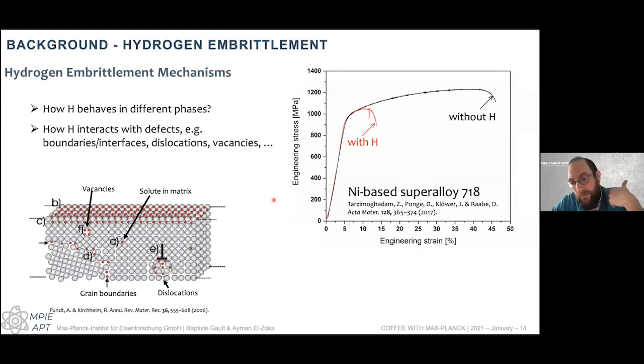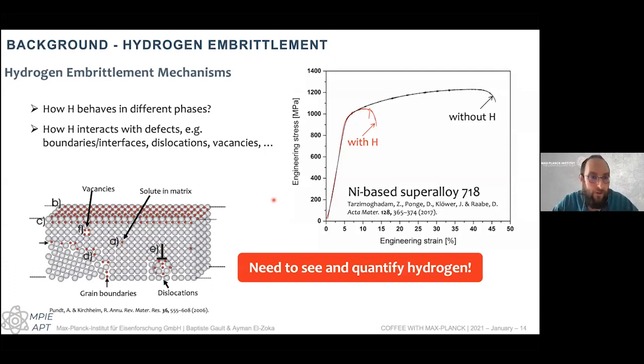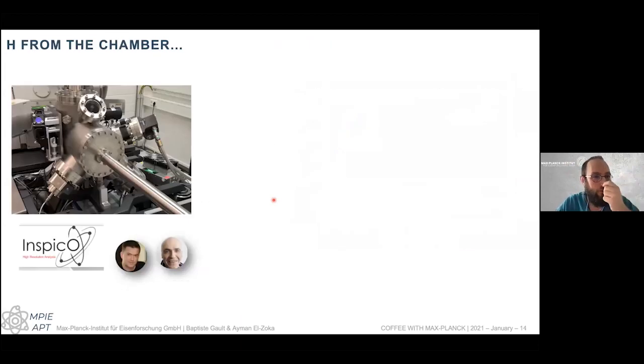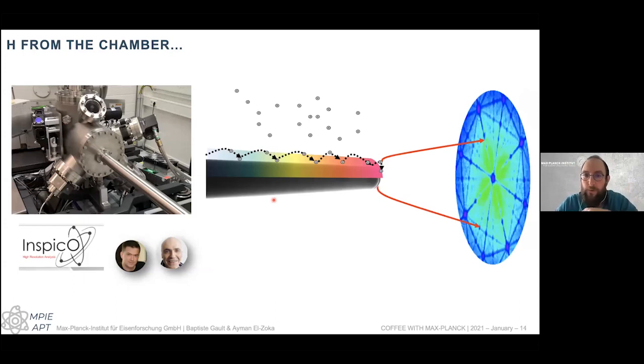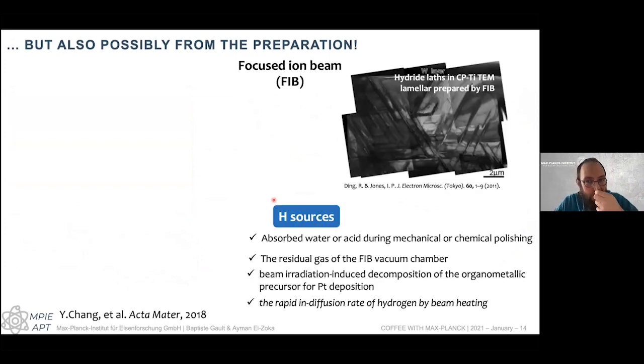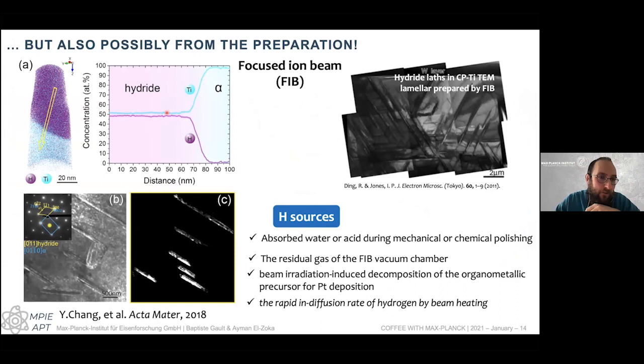We don't know because we can't really measure where hydrogen is in the structure. And atom probe is actually quite good at this in principle. It's not without challenges, but in principle, we can do it. One of the challenges, for example, is that an atom probe is done in a UHV chamber, so there's always a bit of hydrogen inside of the chamber that is going to affect our measurements. But also, during the preparation of these needles, we worked out that very often we introduce some hydrogen from the other microscopes that we use to make the sample.